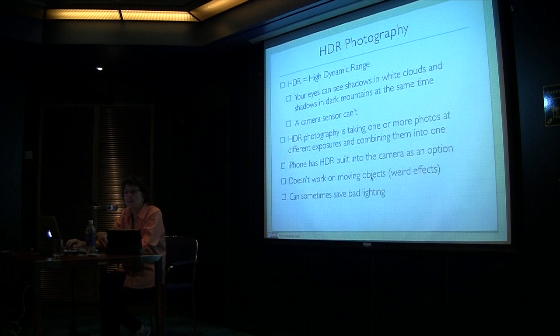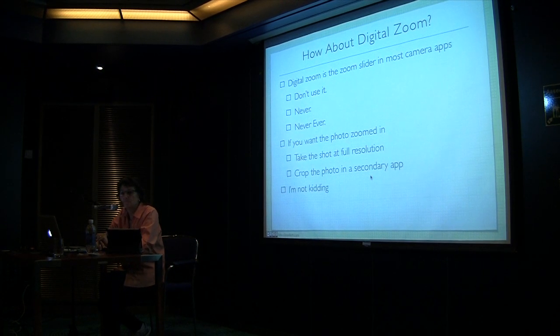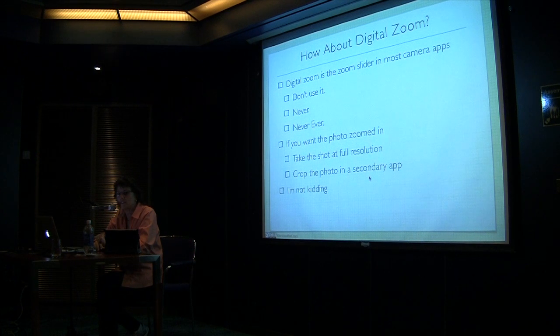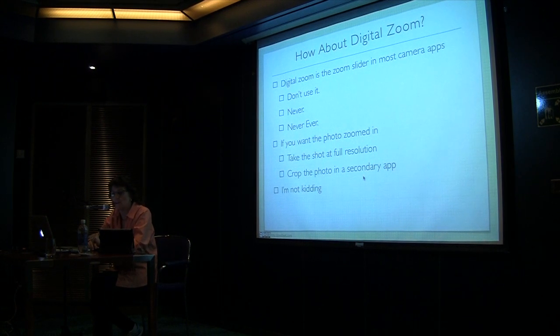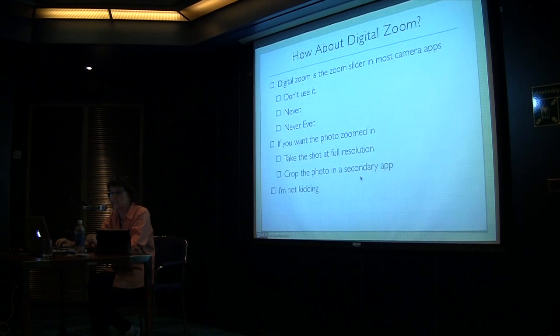But if I go to a medical conference and they show a picture of an x-ray or a path slide, and then it's all grainy when I blow it up. It's going to be grainy either way. That's because you don't have enough light. That's the problem. Sit in the front row. No, it would be bad either way. Using the digital zoom is not going to save a bad photo.